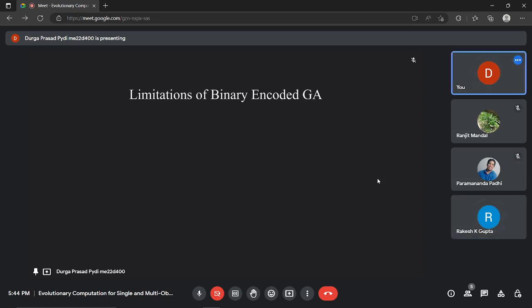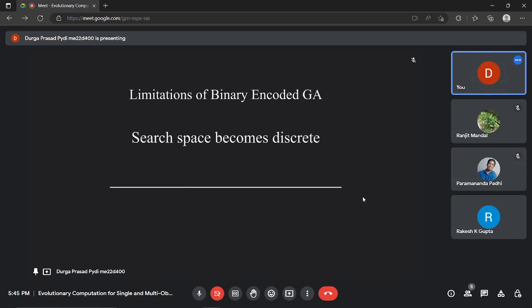Okay, sir. Yeah, we'll come up to the limitations of some of these algorithms which we discussed previously. The first one is essentially the one which we discussed previously also when we discussed precision. So what essentially is happening is you have a search space from say some particular value 0 to 5 or something. This is the bounds for that particular variable.